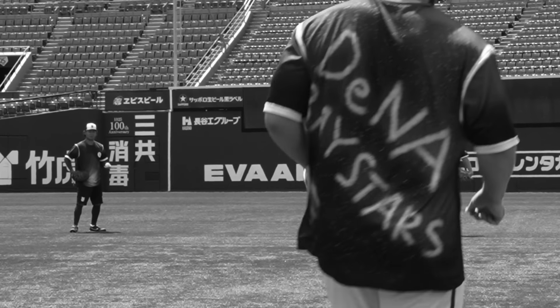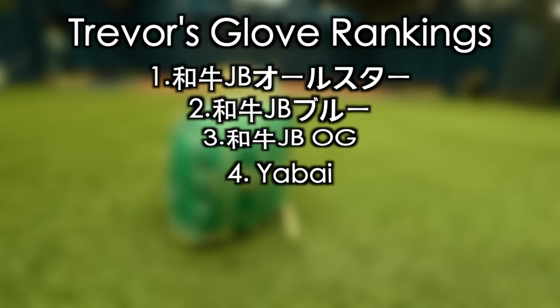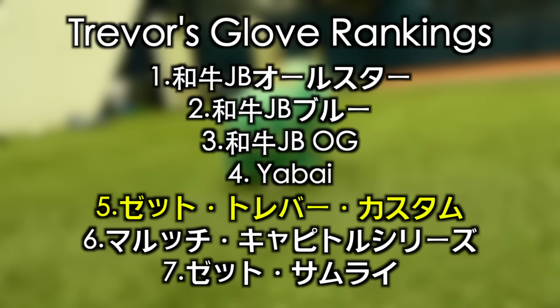That was one of the worst throws I've ever made in catch play. One of my new favorite gloves. This one and the mint Marucci glove are right up there close to the top. Definitely the one I'm using in the game next.